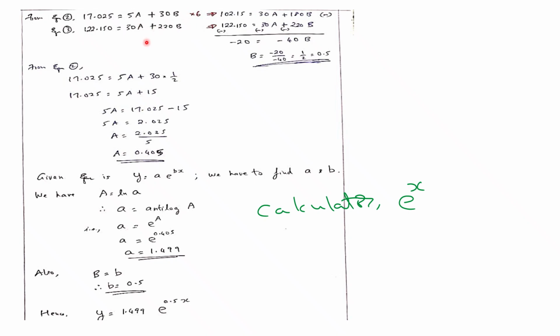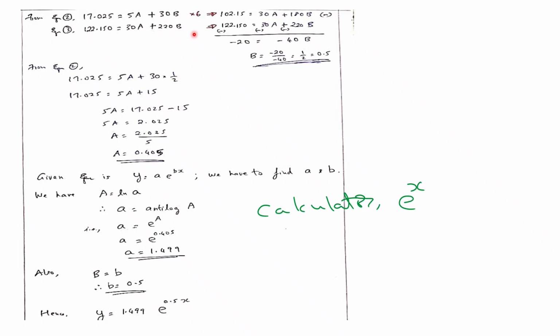But there is an easy method here. You see, here you have 30. Here also, can you make it 30? How can you make it 30? This 5 is already existing, so you multiply 5 with 6. So 6 into 5 is how much? 30. So next when you subtract, it gets cancelled. Not only this 5, you have to multiply the entire equation by 6. So 17.025 multiplied by 6 will give you 102.15. So 5 into 6 will give you 30 into A, and 30B into 6 will give you 180B, correct? This one you have not made any changes, not required. We can easily cancel A.